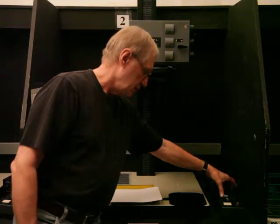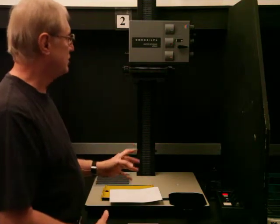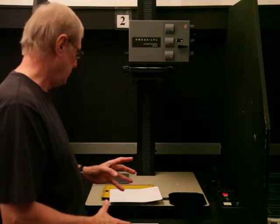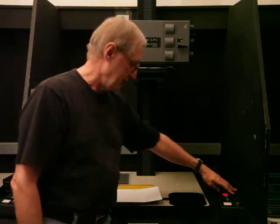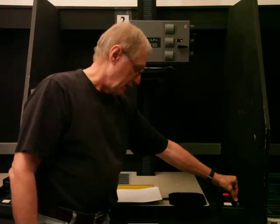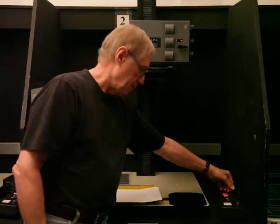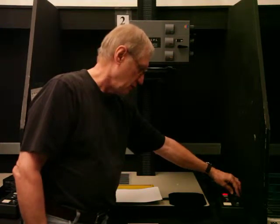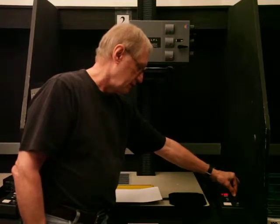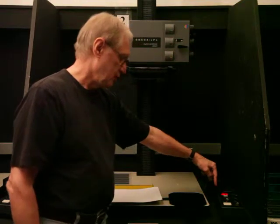Turning on the enlarger and then turning on the timer. I'm going to go over everything again so you can do it when you go back to your own enlargers. The timer has tenths of a second down here, so you can turn it to one tenth of a second and that'll turn the light on for that length of time. Up here is ten seconds, and here one second, two seconds and so forth. If you need more than ten — eleven, twelve — and for tenths, one, two, three, so now you have twelve point three seconds.